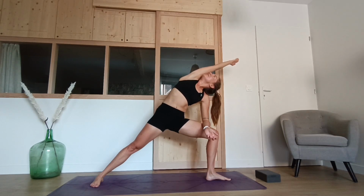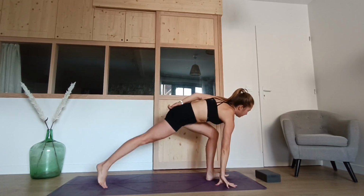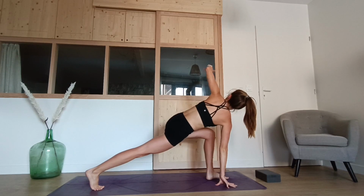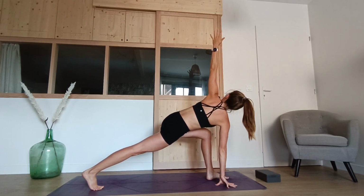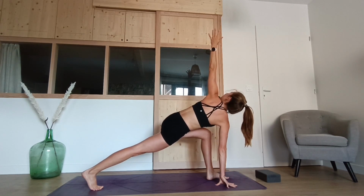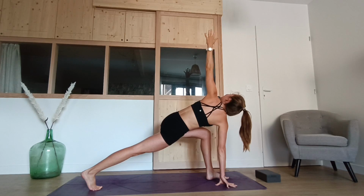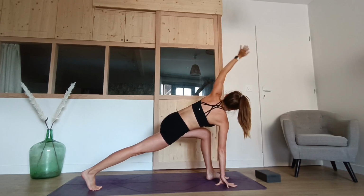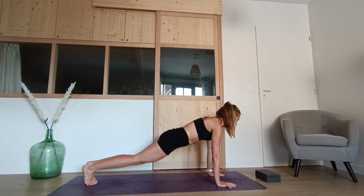Taking one more inhale. And with your exhale, bringing your right hand to the inside of the foot. Coming on the ball of the back foot. Left fingers to the sky. For a beautiful counter stretch. Lunging twist. Sucking the lower belly in as you look up towards the left hand. Taking one last inhale. And with your exhale, framing the foot, stepping back and lowering.